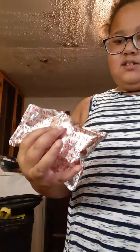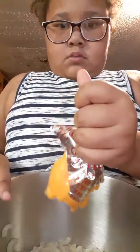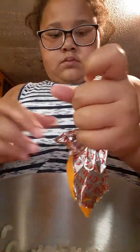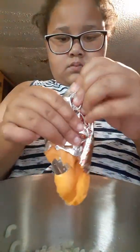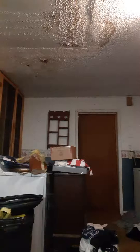That cheese looks nasty. Keep on touching it. And I'm only gonna eat like two bowls of this because my family needs to eat, and I basically cook for my family, so they better be looking happy. I say flipping a lot because it's not the F word, so I shouldn't get in trouble, right? My hands, I'm gonna wash them before.